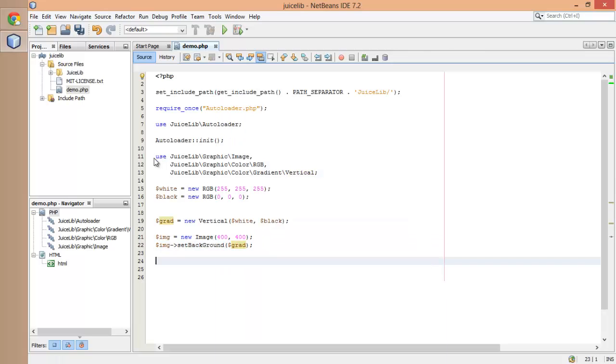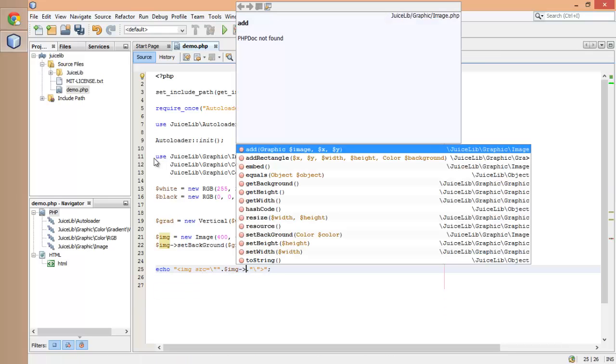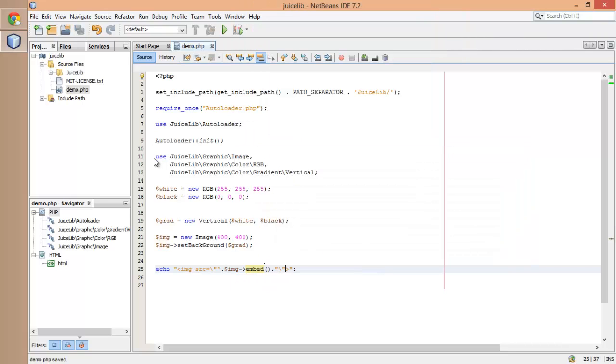So now we do echo. Should I erase those lines because now I have to type them again. src equals, escape the quotes and get this, and image. I have a problem with my keyboard, it's pressing the enter key lots of times. The key gets stuck in there. So now we should have a box 400 by 400 with a gradient from white to black. Right, so that's really cool.